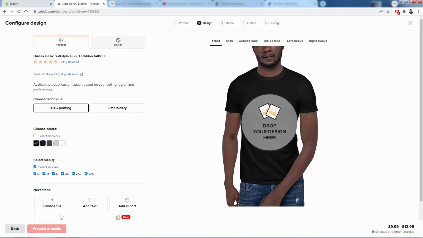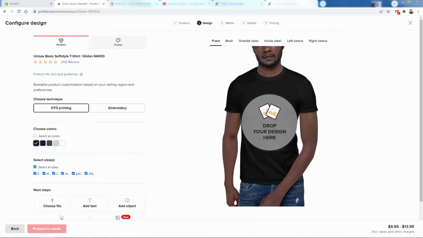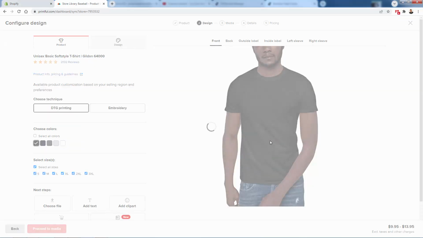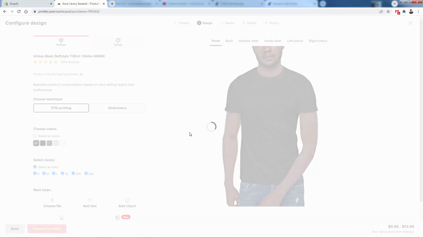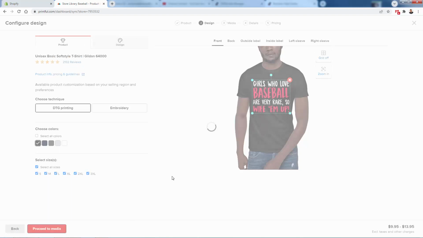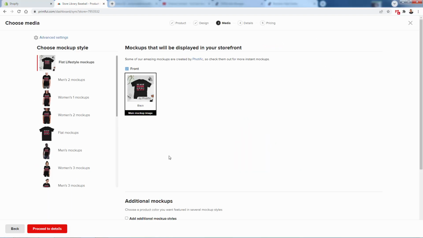So we have our print on demand design. We got this design file from Ecom Library and their baseball design pack. It says girls who love baseball, right? So we have this design file on our hard drive. We're actually going to go ahead and take it and simply just drag and drop it right over here on top of the model. And this is creating the print on demand product. And we're going to be able to add this into our store. And just like any other product in our store, see we have the design here, we can make it a little bit bigger, we can move it around, right? We're now creating the product, yet this product doesn't exist anywhere. We're not ordering this up front, we're not worrying about keeping it in stock or the sizes or anything like that.